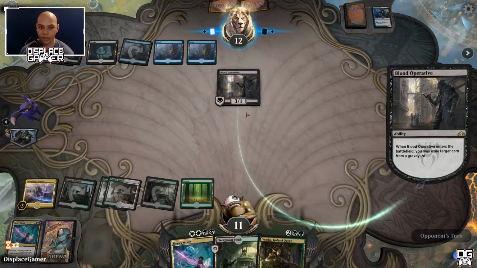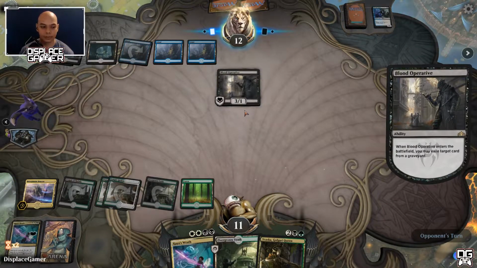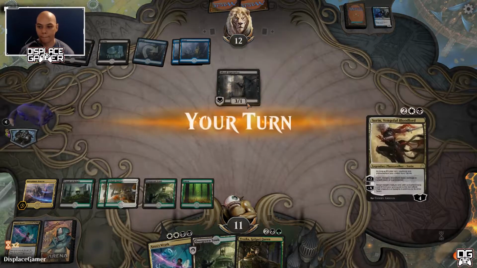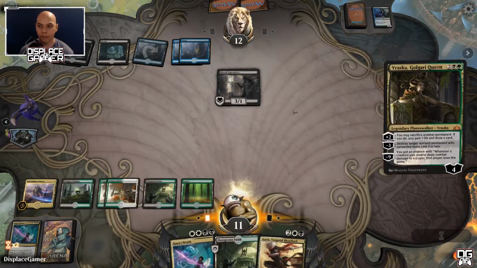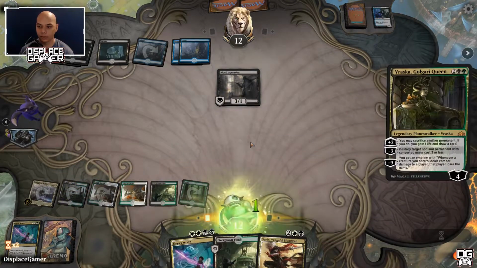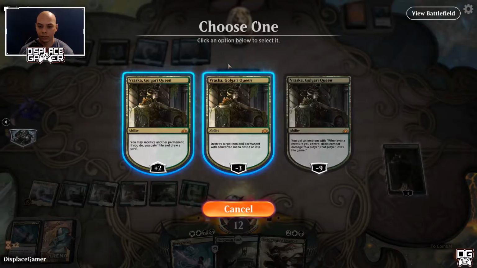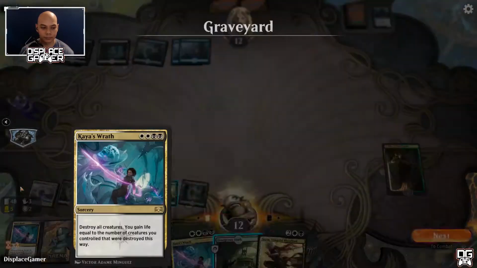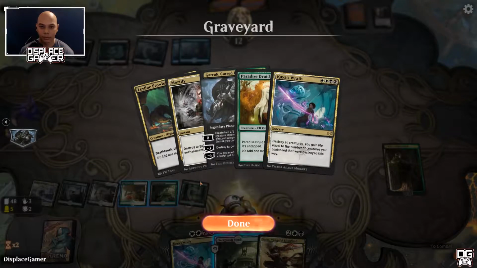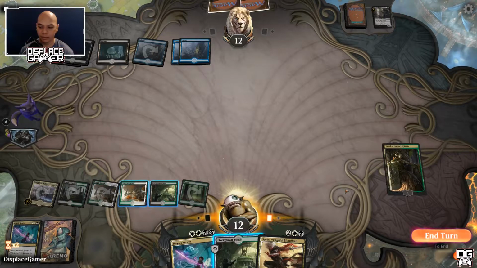All right, then we can Vraska that away. Get rid of my Liliana. Death won't conquer me so easily. All right, so let's drop the Vraskas. We'll get rid of that. It's not often I'm outmaneuvered. I guess we could maybe bring back the Leyline next turn.